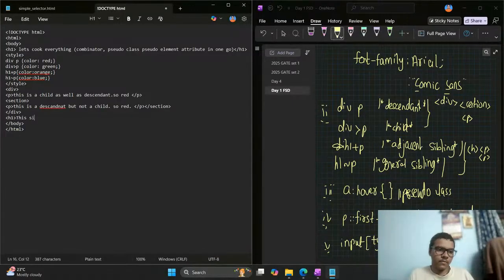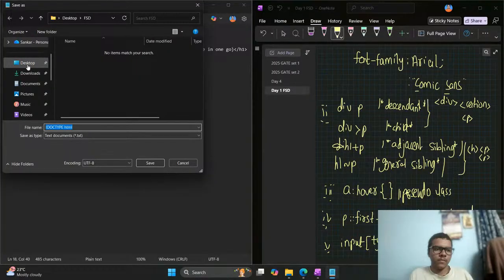h1, this is a heading. h1 para, this is adjacent sibling, so orange. This is general sibling, so blue. I don't know what you say about this one.